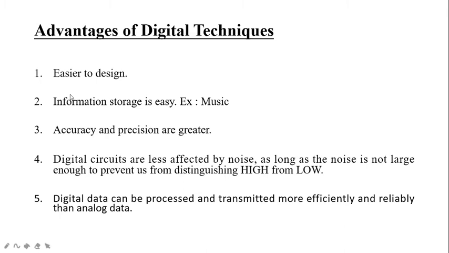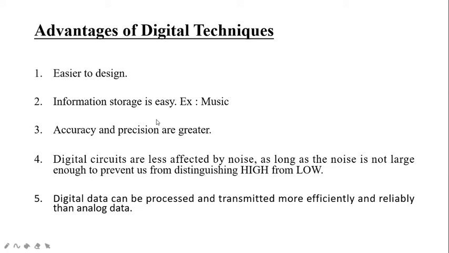Let us see what is the use of converting, or what are actually the advantages of digital. So as we have listed here, the first one is it is easier to design. The digital electronic circuits or the digital devices have an easier design approach. The second one is the information storage is easy.